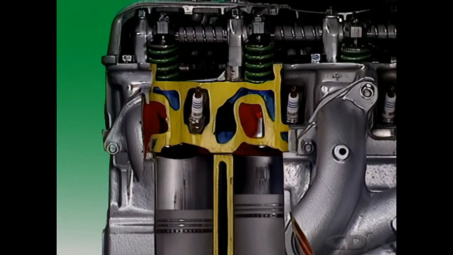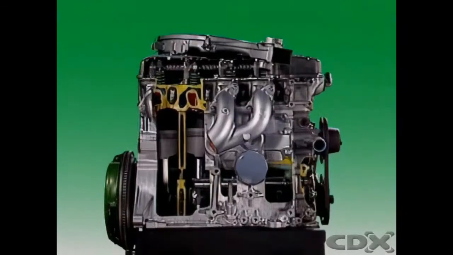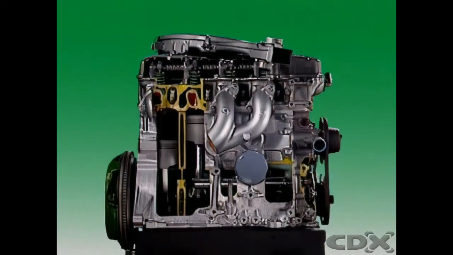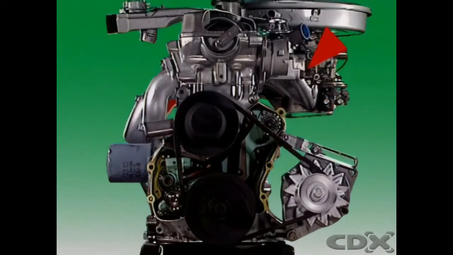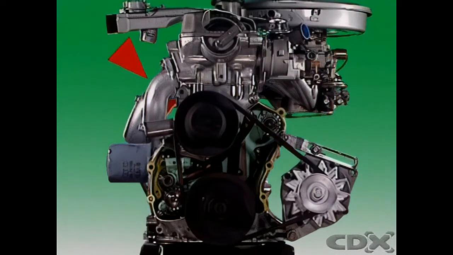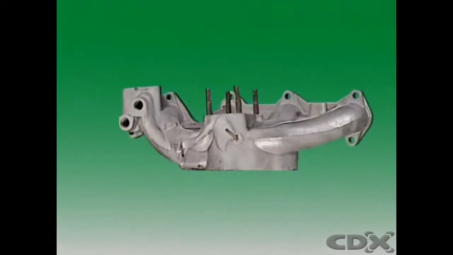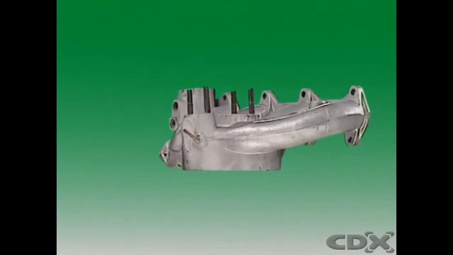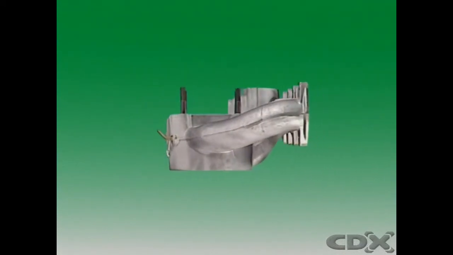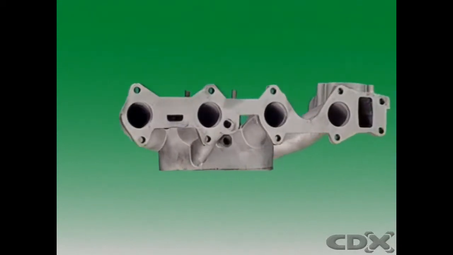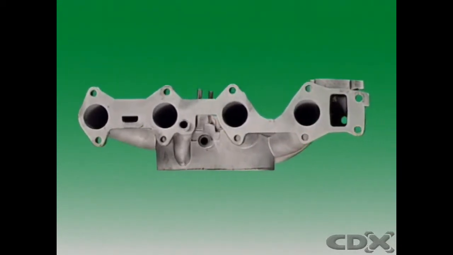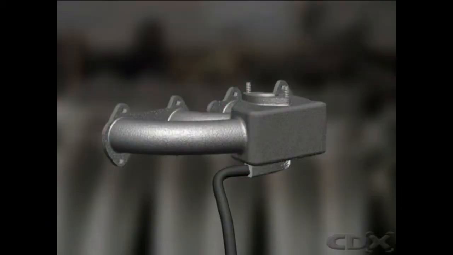This cylinder head has intake and exhaust manifolds for a 4-cylinder carburetted engine. It's a cross-flow head. That means the intake manifold is on one side and the exhaust manifold is on the other. On many cars, the intake manifold has a mounting for the carburetor and a flange that bolts onto the cylinder head. It has a branch for each cylinder to carry air-fuel mixture into the combustion chamber.